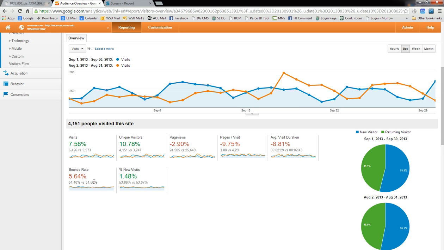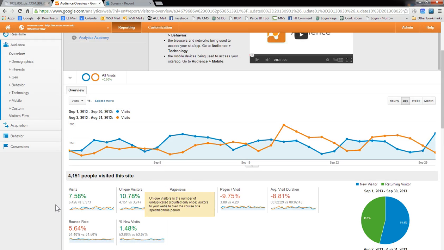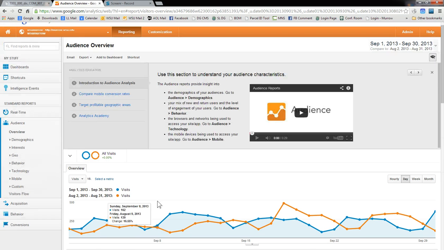Bounce rate is how quickly somebody comes to the site and then bounces out of the site. A bounce rate tells you that people come to the site, but they never click deeper. They only get to one page, they see what they like, or they don't like it at all, they get out of there, but they never click deeper into the site. Thus the analogy of bouncing. They bounce in and they bounce out. And percentage of new visits is exactly that: the people that have come to the site who have not been to the site before. And so that's what the high-level glossary terms are for using Google Analytics.